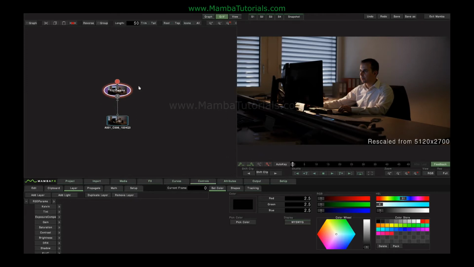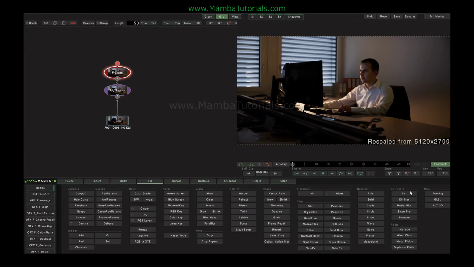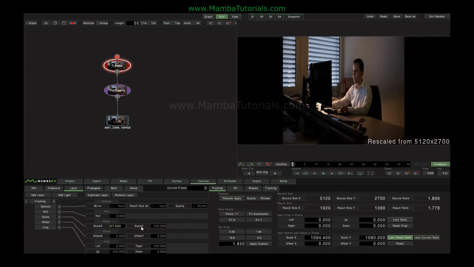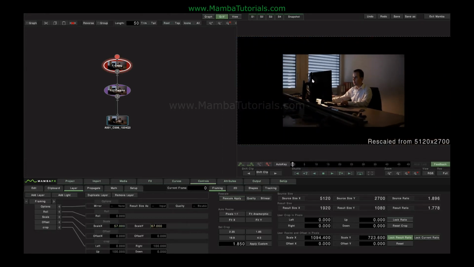Mamba allows workflows within the nodes at any of the resolutions that the input clips provide. That's subject to a couple of effects only working at the output resolution. We'll look at those in a minute. To convert between resolutions, we can use the framing tool. And if I double click on it, we can see it's saying that the source resolution is the 5K resolution. And if I were to set it to do some rescaling, then it would set it to my output resolution. Actually, as it's set at the moment in its default, it's saying result size as input. So basically the output of this still is 5K. So even if I were to do some rescaling, this image is still a 5K image at this point.